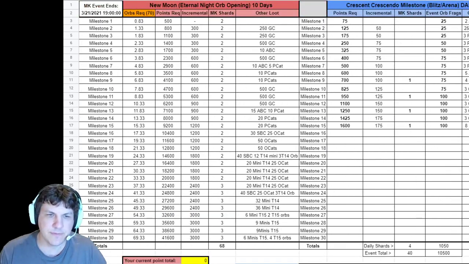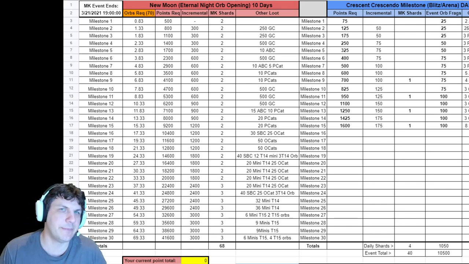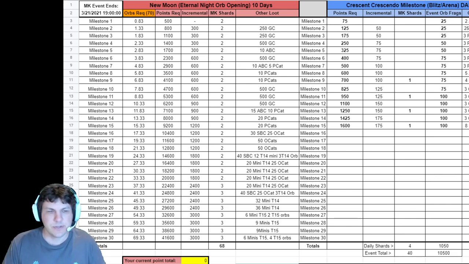If you're in a mid-tier alliance, this is something you really got to consider. Just because you made the milestones last time doesn't mean you'll make it this time, because 2 days less is a lot different. That's a significant amount of time less to meet that 93,000 point mark for your raids. So keep that in mind.